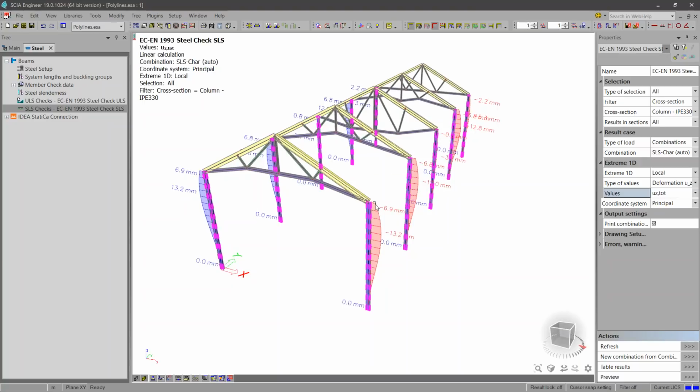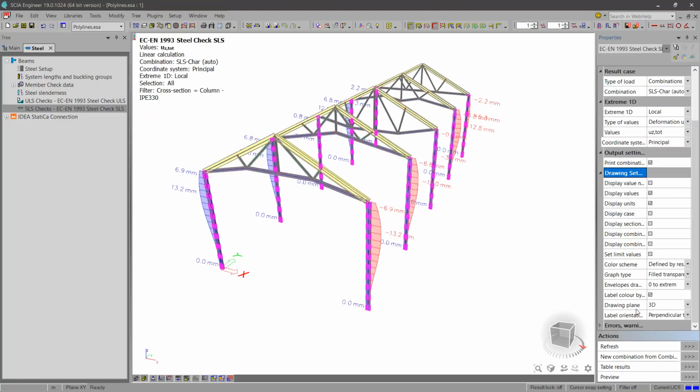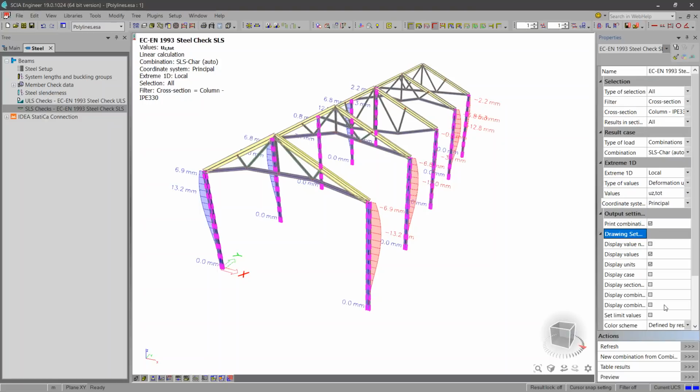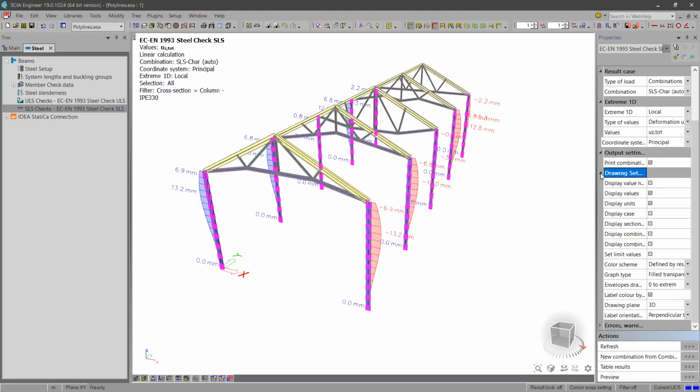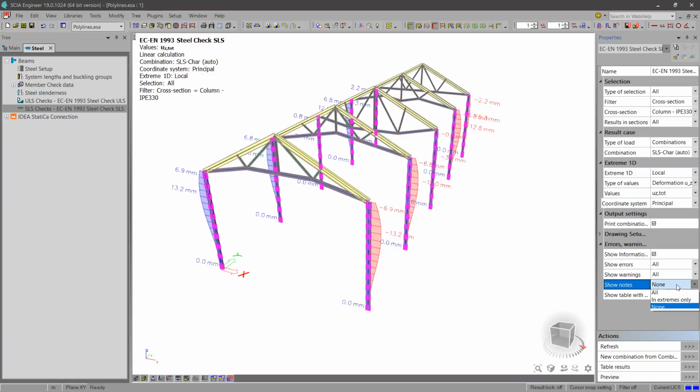Why did I use 300 for the limit? Normally in some national annexes the value of 150 is given, but as I explained in the story with the cantilevers, if we activate the notes, let me find the error warnings and notes, I would like to see the notes of these checks. Here it says the deflection limits have been multiplied by 2 because this is a cantilever span. So it still remains a bit of a workaround, but it is possible to check sways. Just keep in mind that because this is considered a cantilever, your limits will be adapted.